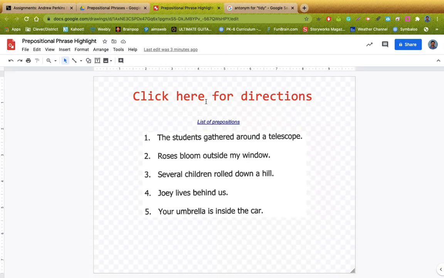And if we can identify prepositional phrases, we can understand sentence structure much better, because teachers are always going to ask you, always. You have been asked this before, and you'll be asked in the future, for subject, predicates, verbs, adverbs, and all these things. If we can identify prepositional phrases and cross them out in our minds, which we're going to start doing soon, not today, we're going to be able to identify the things that teachers are always asking.